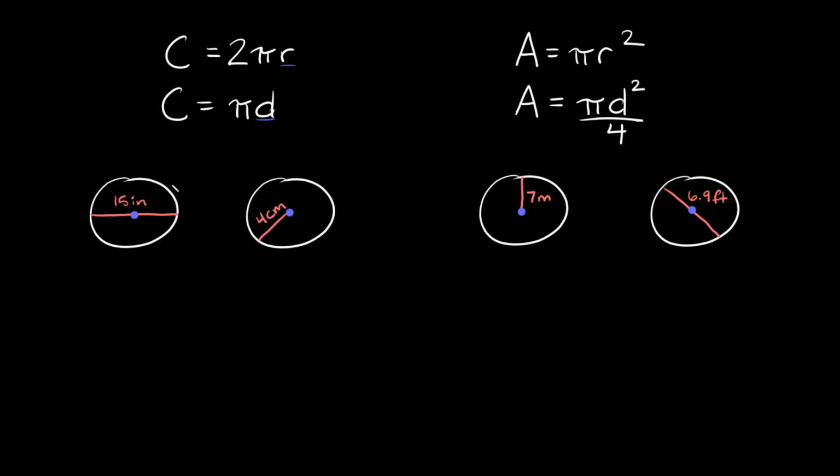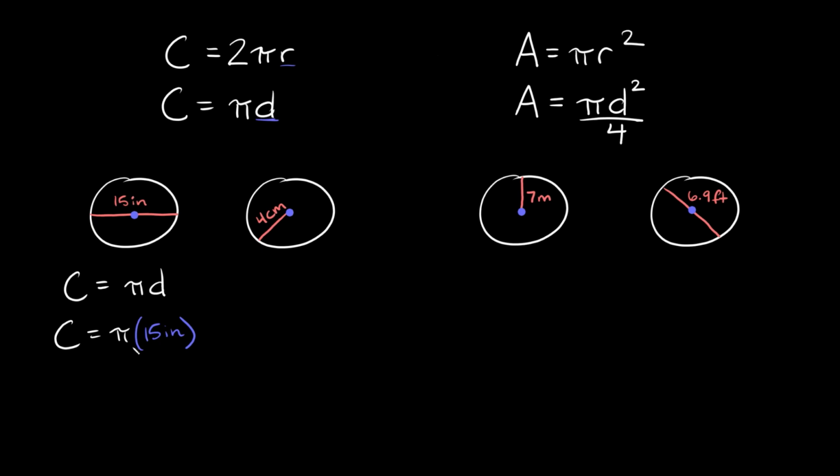So now let's find the circumference of these two circles right here, starting with this one on the left. So you can see that here it gives us the diameter, right? And it tells us that it's 15 inches. All right, so since we know the diameter, let's use the formula that uses the diameter. That would be this second formula, right? C is equal to pi d. So we know that the circumference C is equal to pi times d, the diameter. So then here we can get that the circumference is equal to pi times d, and again, d is 15 inches, right? So we're going to plug in 15 inches right there for d.